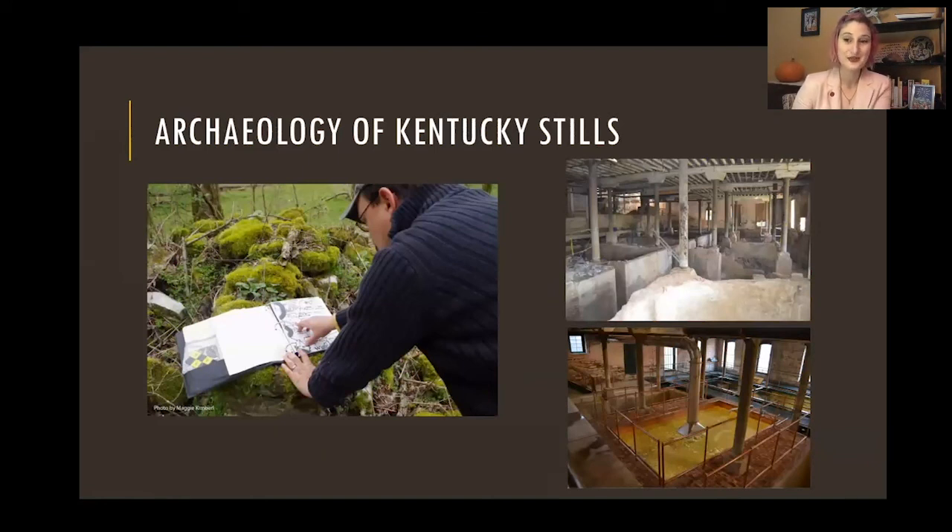Speaking of stills, there's the bourbon archaeologist Nathan Laurienti, who's done a lot of work in Kentucky looking at prohibition-period stills — illegal stills and bootlegging. He's also worked with a lot of the big distillery companies and helped craft the bourbon trail. He got a call from Buffalo Trace — they were going to redo a historic structure and started digging around in the basement, finding all sorts of crazy things. They actually found some of the original fermentation tanks from when the distillery opened in the 1800s. They worked with him to do the archaeology and really learn about their history, and they actually refurbished and rehabbed one of those old fermentation tanks — and they're fermenting in it now.